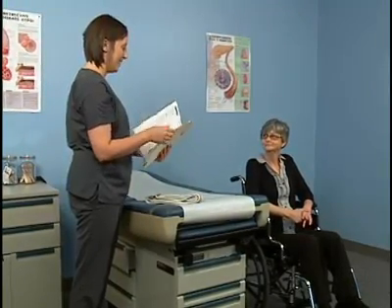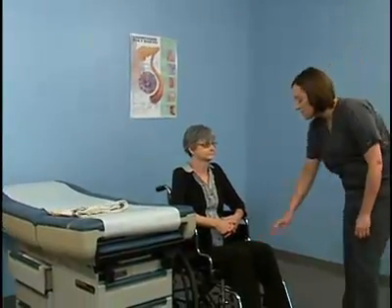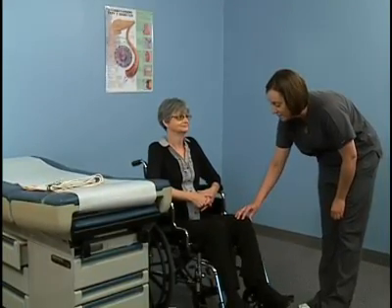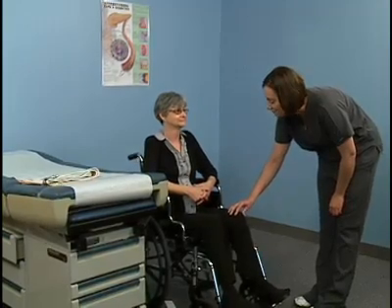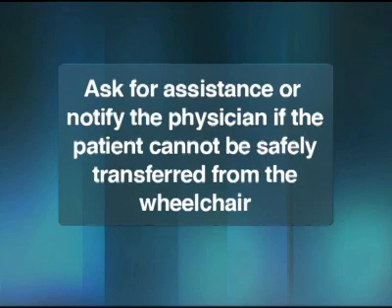Determine whether the patient has the mental and physical capability to perform the transfer. Estimate how heavy the patient is and whether the patient can provide assistance. Assess whether or not you are able to perform the transfer safely. Do not perform the transfer if you think you may incur a musculoskeletal injury. Factors which would prevent you from making the transfer include patients who are overweight or patients with conditions that limit their mobility, such as leg paralysis. Ask for assistance or notify the physician if the patient cannot be safely transferred from the wheelchair.